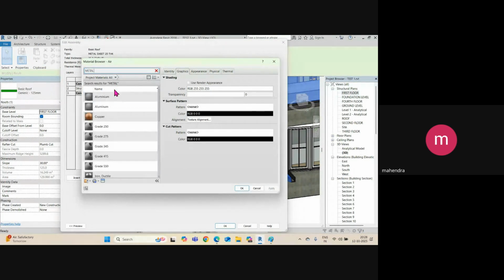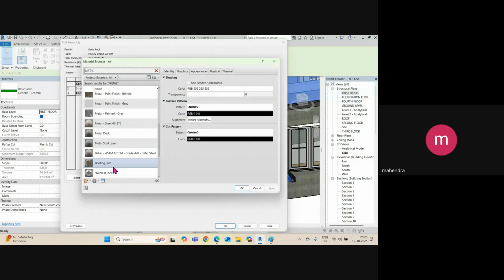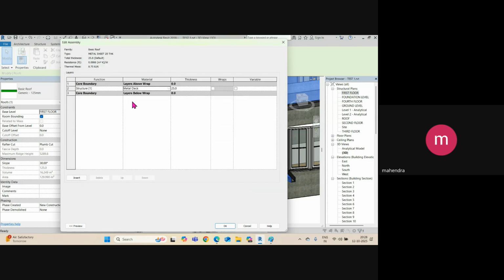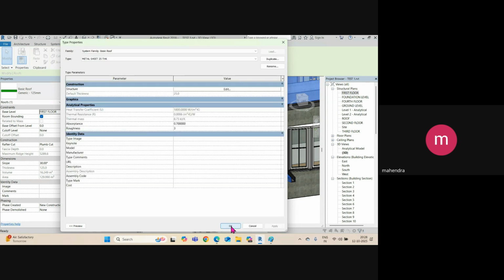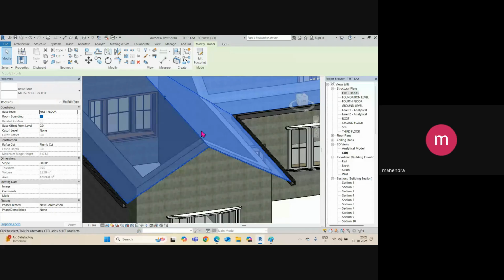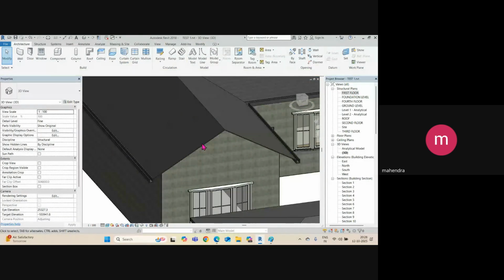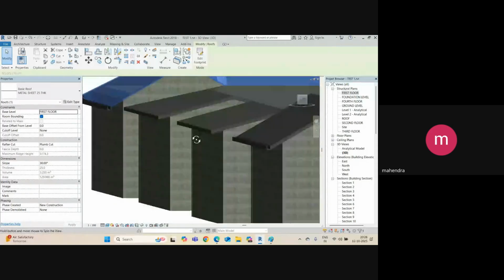So just search metal deck. Yes, we have the option here, metal deck, and say apply. So I have assigned the material and changed the thickness as per my requirement. So you can see how your roof looks.